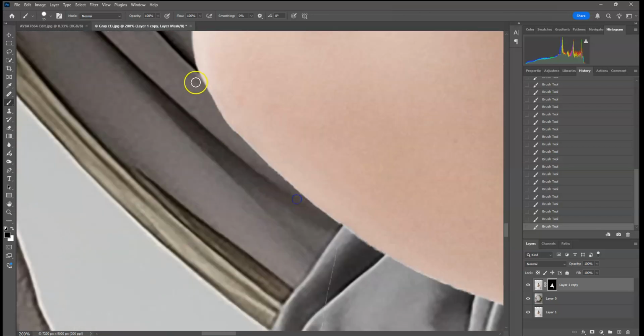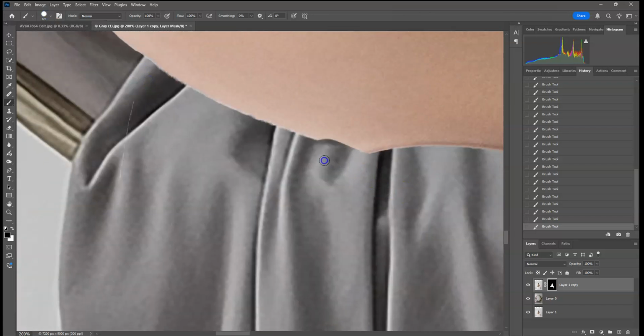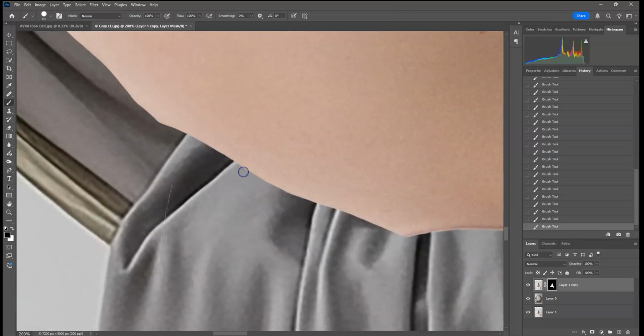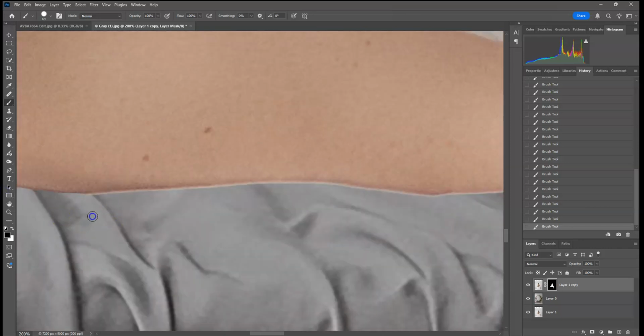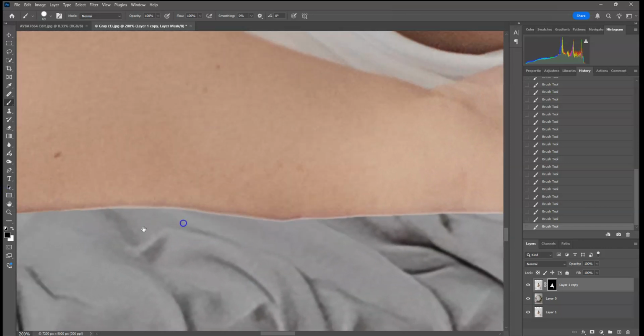Okay. Use a bigger brush here. Sometimes I like to take a little bit more off and then paint it back in, because it helps me to do a better line there. Sometimes I use a tablet to edit with my pen too, if I am having trouble with my hands being steady enough. I want to get rid of this line too, this white.